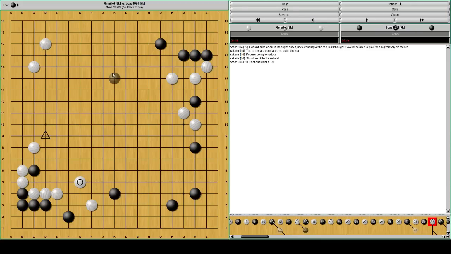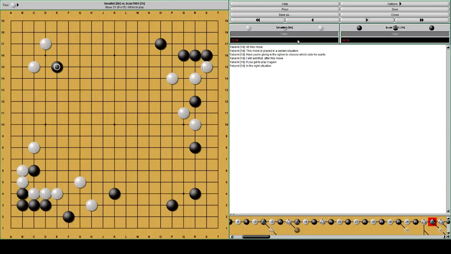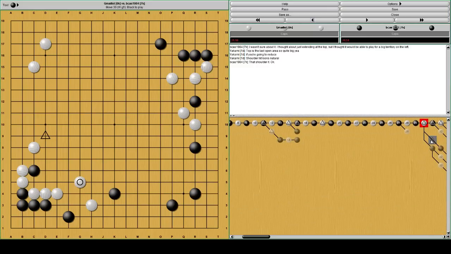So here I thought for a while, because I wasn't sure what to do. I was thinking about taking the top, because it's the last big area. You can see Yakami kind of thinks that's a good idea. Or to just play this shoulder hit. I don't play either. I end up playing here. But let's look at some of the other possible variations.